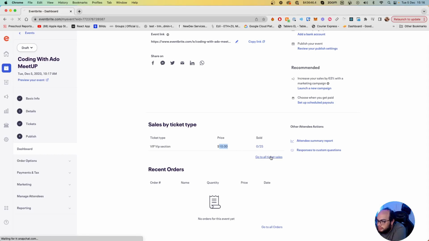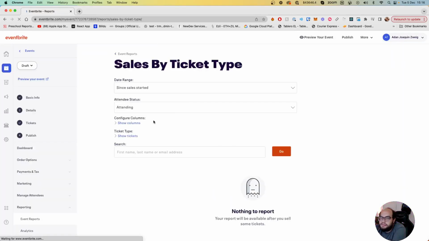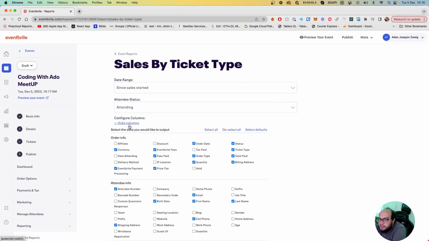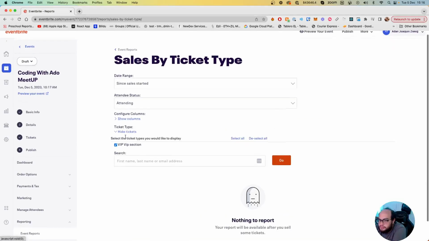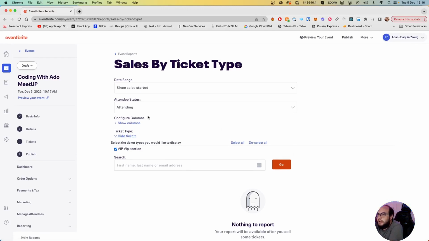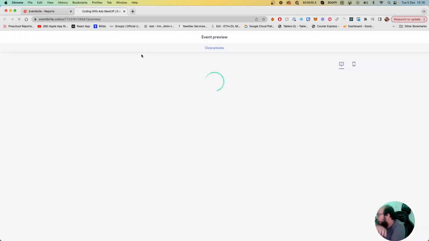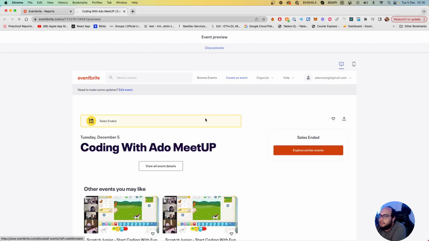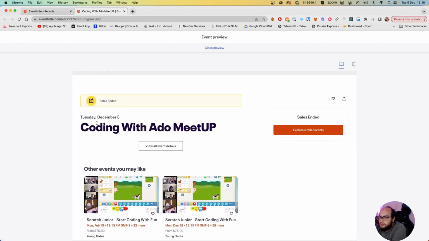And go to all ticket sales. Yeah, basically we have all the tickets here. We have VIP tickets there. So that's basically how you create an event, and you can preview your events, so anyone can go into your events.